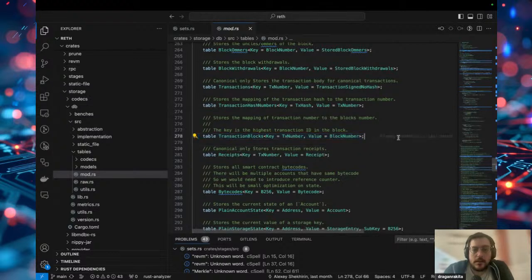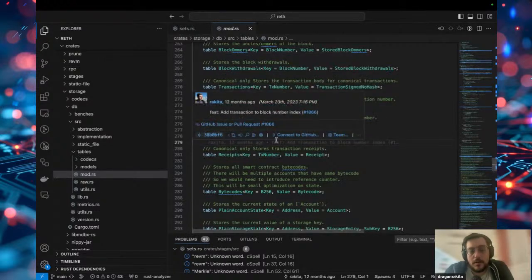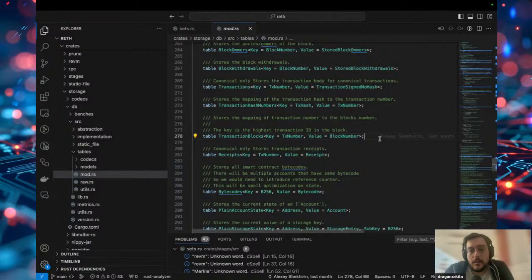This index stores the highest transaction number of each block. Basically, it's not every transaction number to the block, just the highest. This allows us, from a transaction number, to fetch the block number.